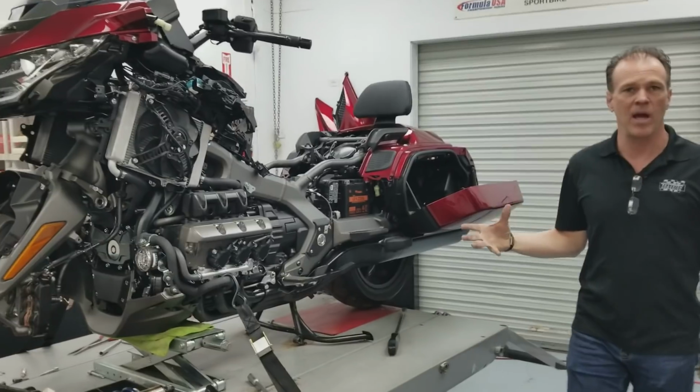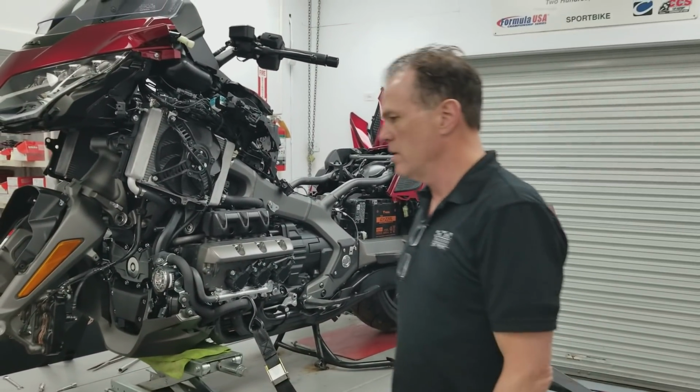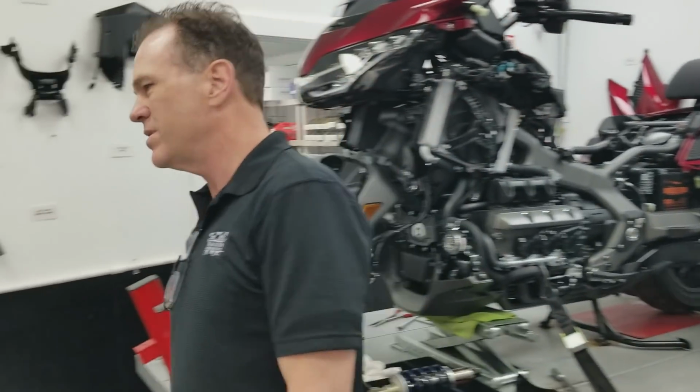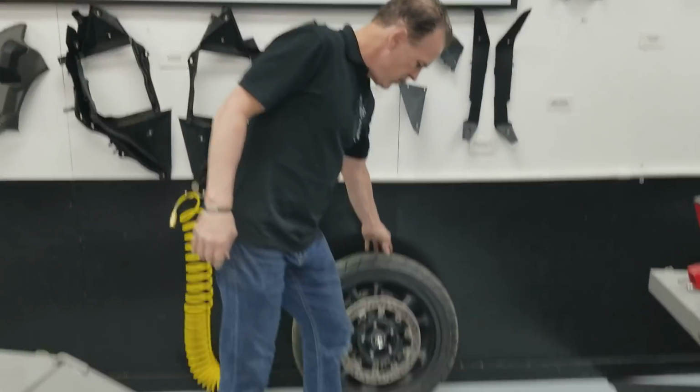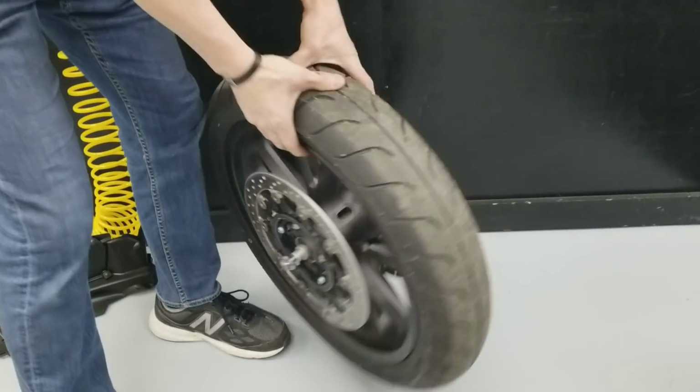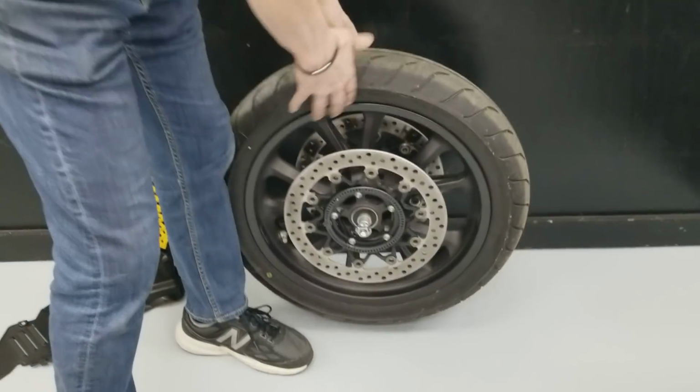So there's a lot of body work, a lot of parts, and obviously you want to organize it and keep it protected so you don't scratch it up. Another tip: when you pull the front wheel off, I always throw the axle back through in its orientation and put the nut on it. There's no way to screw that up.